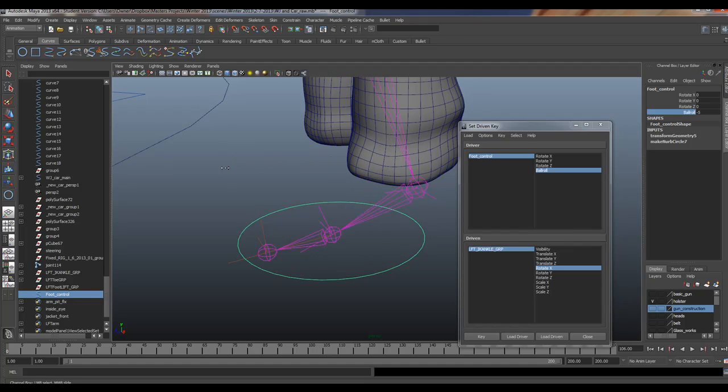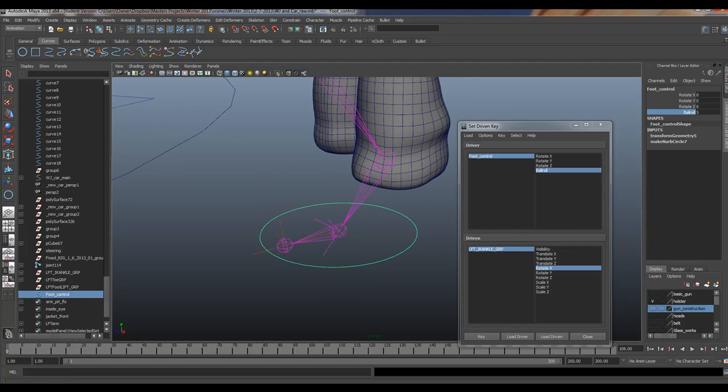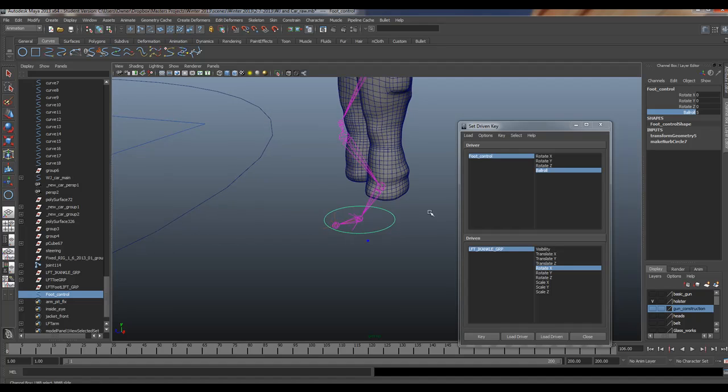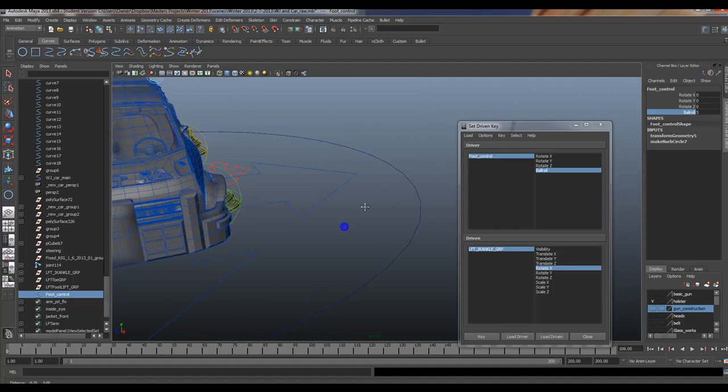Now, I personally don't like attributes so much. I like to actually have controllers to grab everything. Attributes are okay. They are necessary evils sometimes. And I did one here with a lattice. It'd probably be better if you set that to 10 instead of 5 because it's kind of choppy.